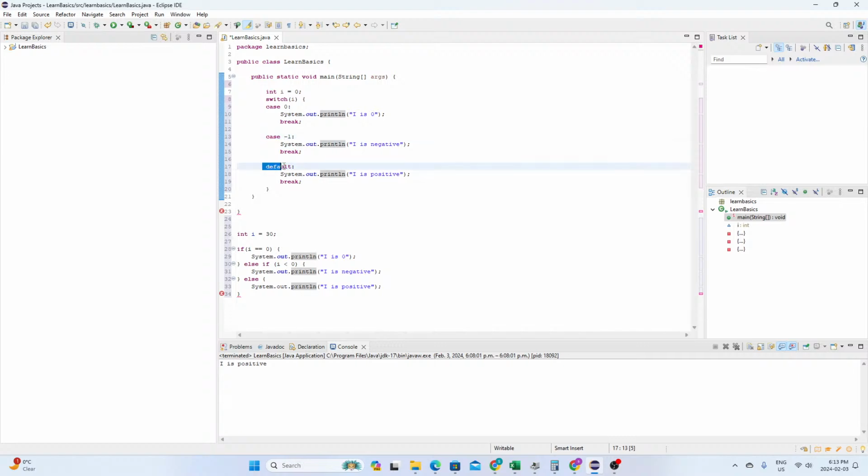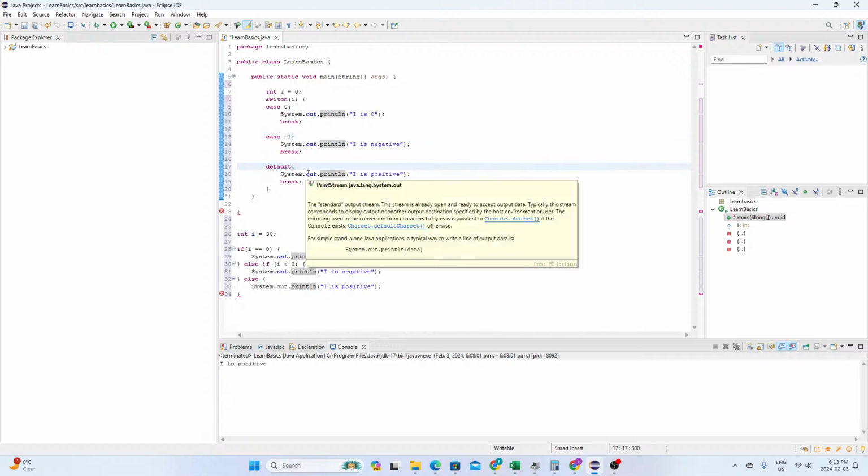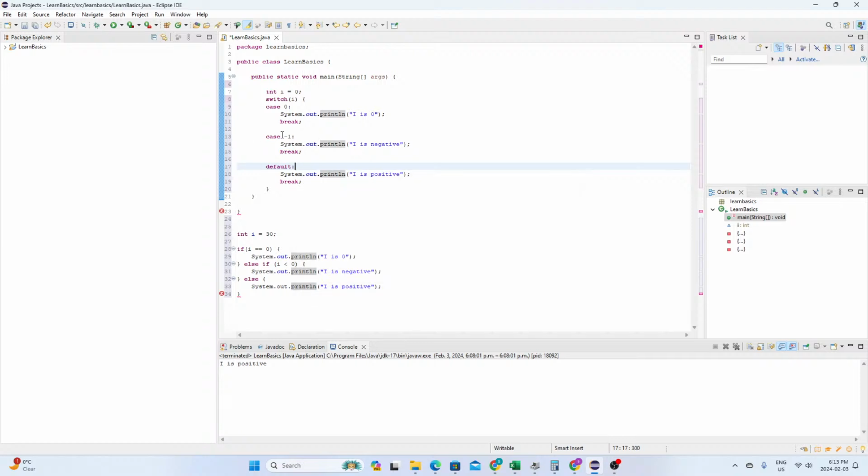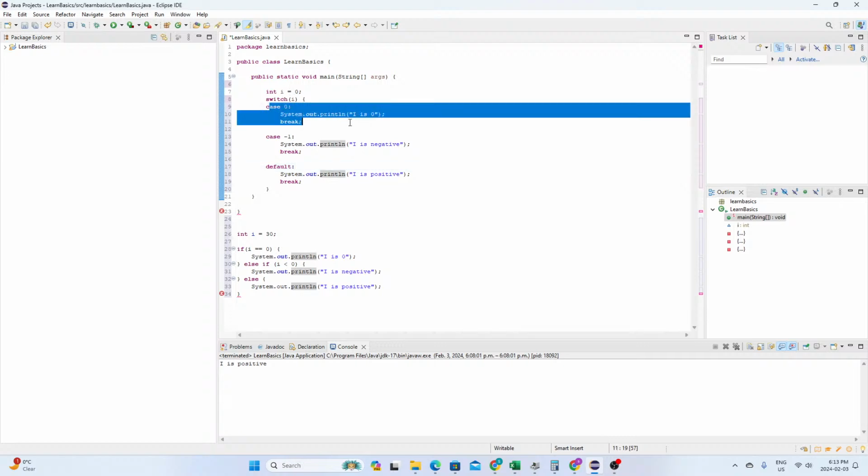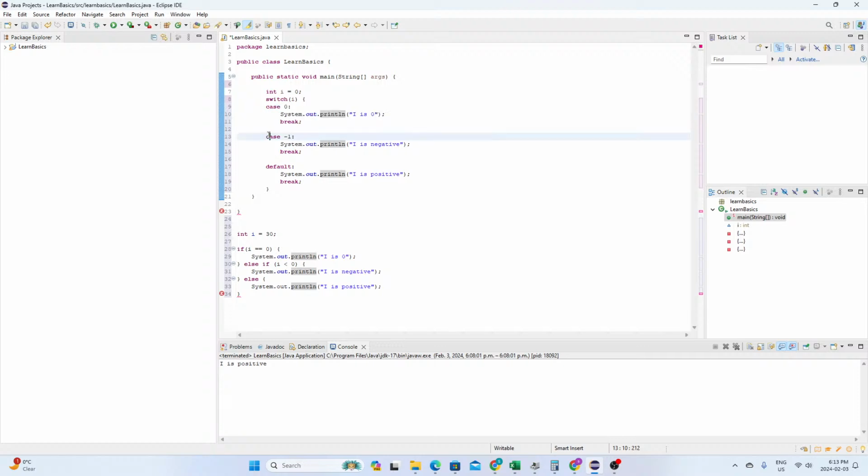And lastly, you have your default, which is basically like a bucket. What I mean by a bucket is if it runs through the statement and it doesn't match this criteria or this statement, you can think of it as a catch-all bucket saying, hey, if none of those two work for you, if your values don't match up to any of those two conditions, this is where it's going to fall.